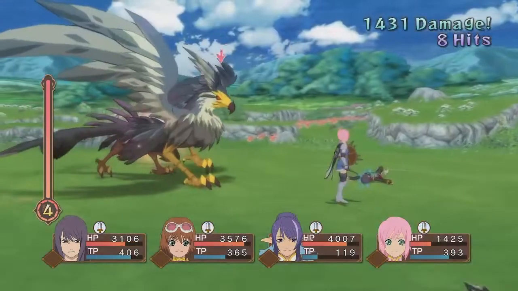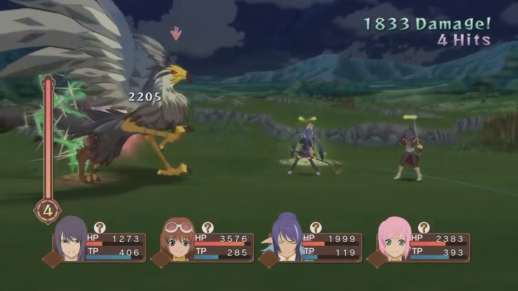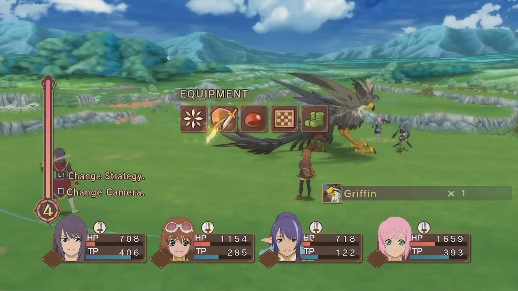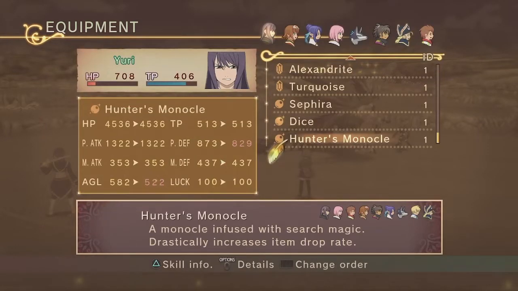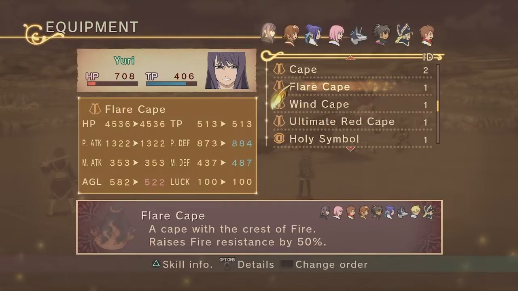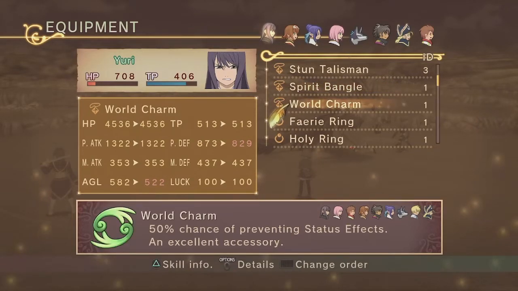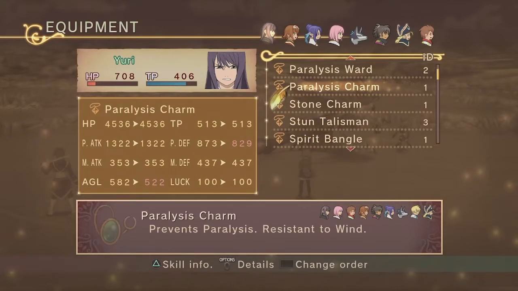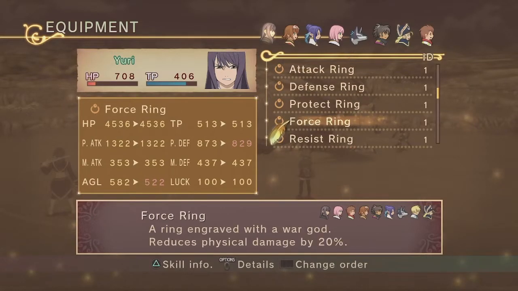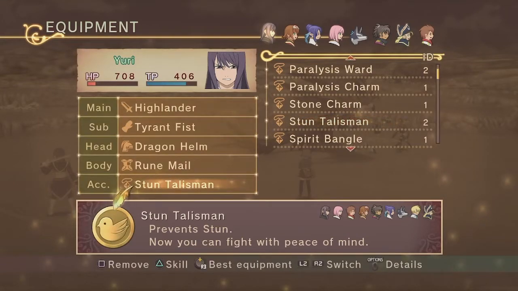Excuse me. Wind is... I don't like the wind. Oh, gosh. He really likes... let's see. Maybe I do need to change it to... But how many do I have that protects against stun? Chance. Okay, so we have three of them. And then we should have... Yeah, got a stun talisman. I think that's all. Yeah, I'm gonna equip these because that is so annoying.